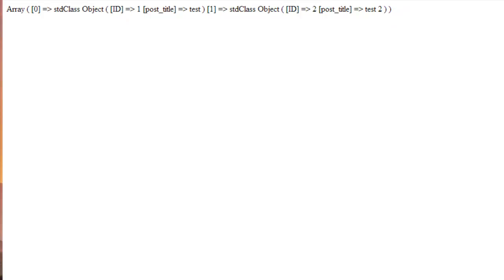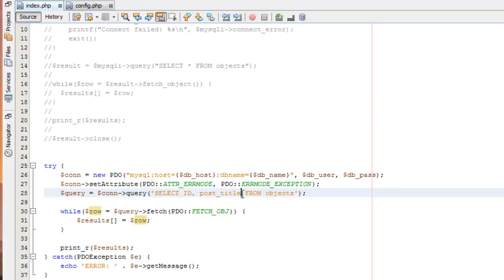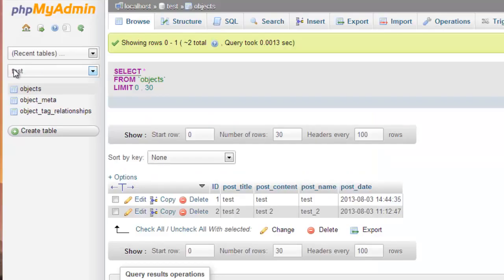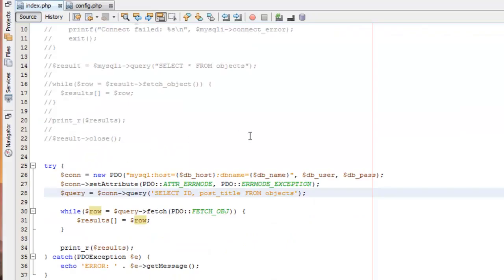All right, I'm going to go ahead and add in, let me just double check again. I believe it's post date from our objects. Yep. Okay, so I'm going to go ahead and add in post date. You'll see why in a minute. And again, obviously, this is the SQL statement, so this is the same whether you're using PDO or MySQLi. It doesn't matter. I'm just going to show you here since we're already in PDO.